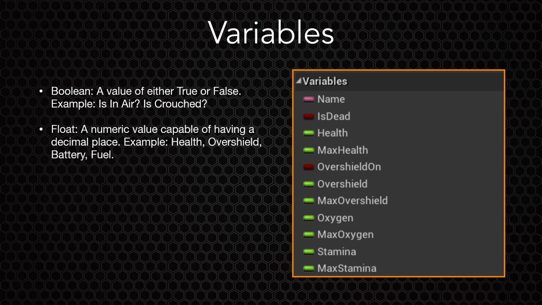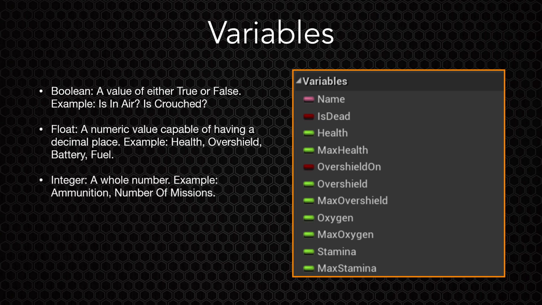Floats can be any number with a fractional value. The bright green on the right shows eight float values. If we take health as an example, in the middle of a game our character could take damage, which would subtract the value of the health variable. When the health variable reaches zero, we would set it up to notify that our 'is dead' Boolean should change from false to true. The same thing would work when our character's overshield float variable reaches zero, setting the 'overshield on' variable from true to false. Integers are also a numerical value, however they are incapable of having a decimal value and can only consist of whole numbers. We'd use an integer for counting the ammunition in our weapon, as having 1.5 bullets wouldn't really make any sense.